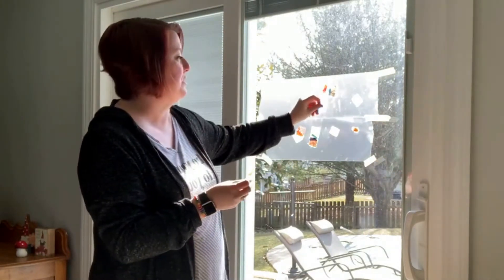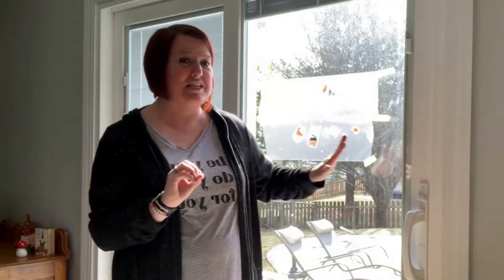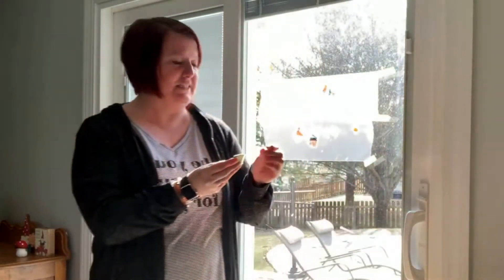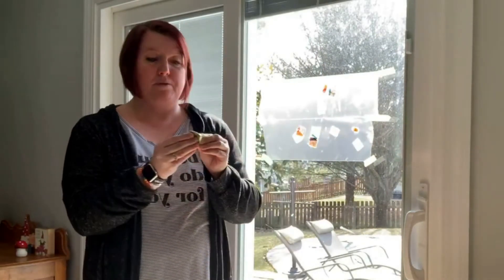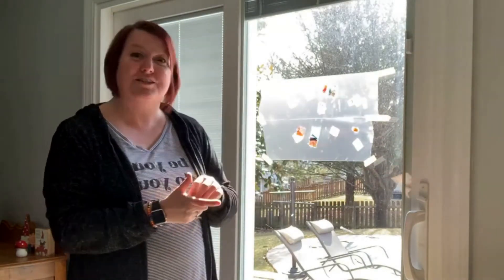So you can just bunch them up — this is a really fun activity for little ones. I really like doing this in the spring when there's flowers around and you can go outside and gather some flowers and then stick them on there. Be creative, think about what things you could use to stick on this contact paper. You can practice that tearing, and once they tear, then they can stick it on. You can overlap and see what colors it makes — it's really fun.